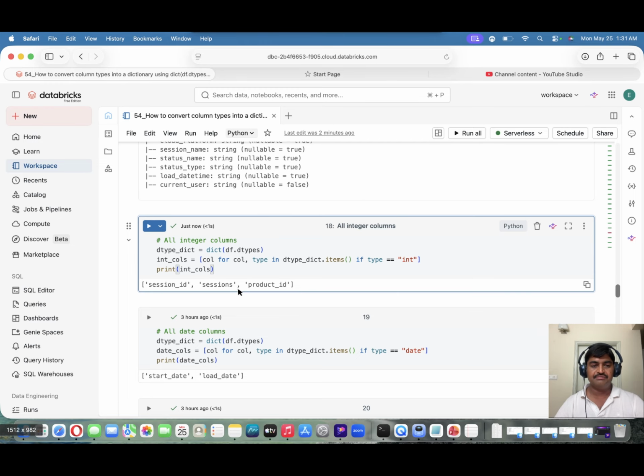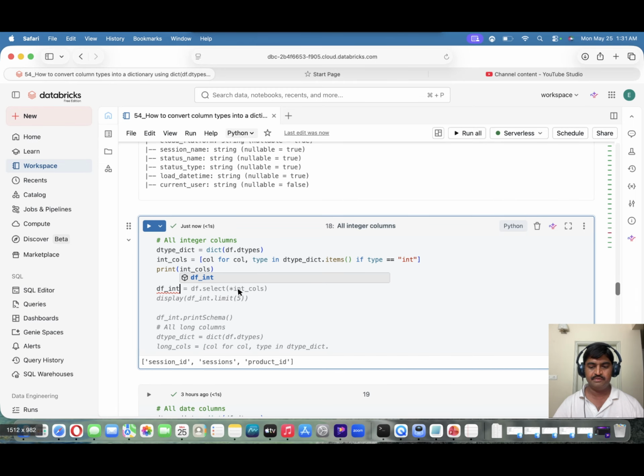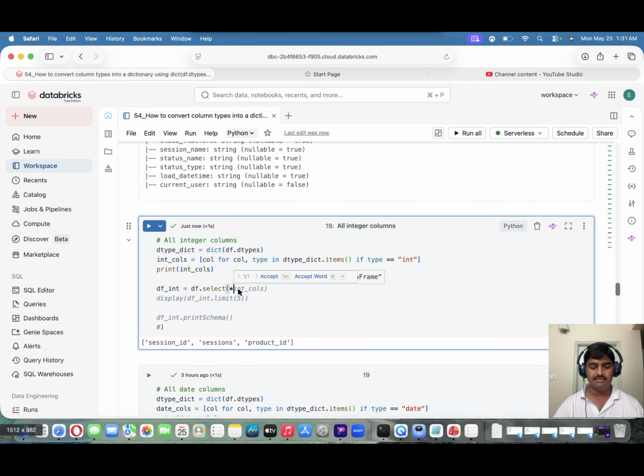On top of this, what I can do is df underscore integer equals df dot select, and I pass this variable, int underscore cols.